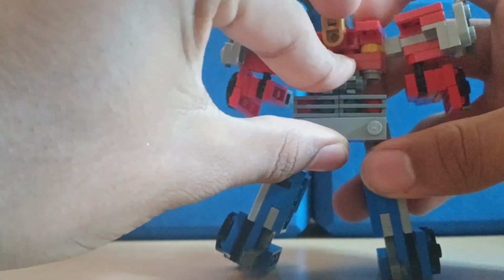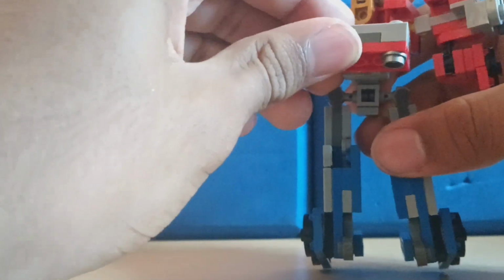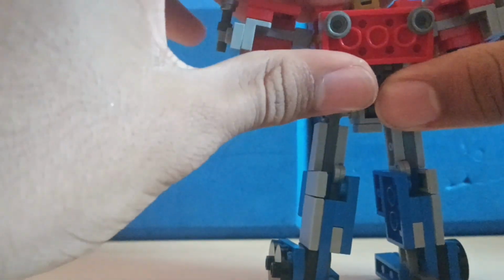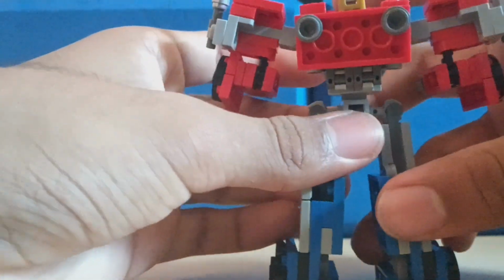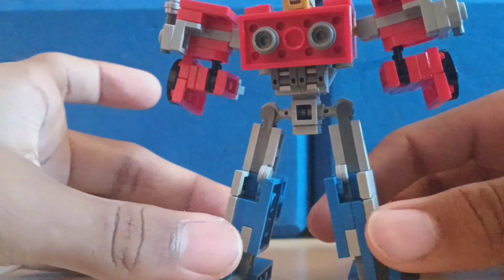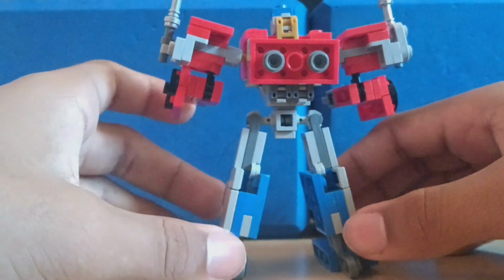And as the Studio Series does, it's my favorite part of the transformation. Swivel that up, it fills in his back, gets rid of that kibble on his waist, and it has accurate back detail. There wasn't enough clearance in truck mode to add the spinal column, so that's what it looks like. And I actually just readjusted the little back stud details because I thought that would look more accurate.